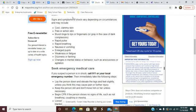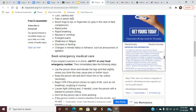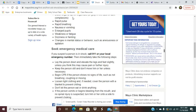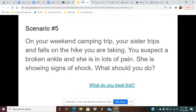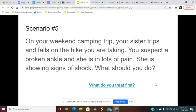We can elevate the legs and feet slightly and have that person lay down. We can try to keep them still, try to stay with them and stay calm, and then provide CPR if they are to become unconscious. So that's going to be our first step in triaging. We're not worried about the broken ankle if shock is a concern.